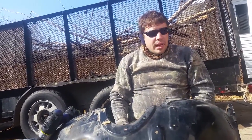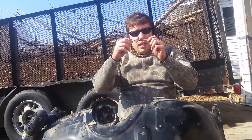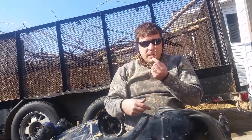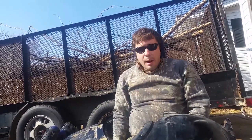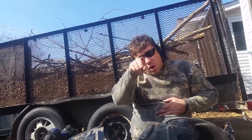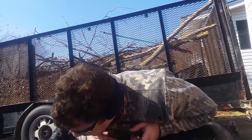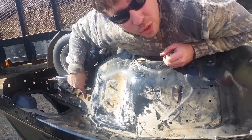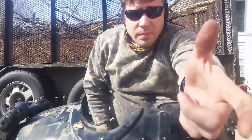That's it. I'm going to drill all these, and then I'm using this alloy bit. I think it's a carbide or something. I don't remember which one it is. It's a more expensive bit and not the right size that I want. I want a little smaller, but I broke a lot of them off when I had to drill my tire out. If you watch my other videos, I had to drill all the studs out because it broke off. So that's it. We're going to get this. I'll show you how we got it. I broke this. You might too. It's the battery box mount clip. It looks like this.